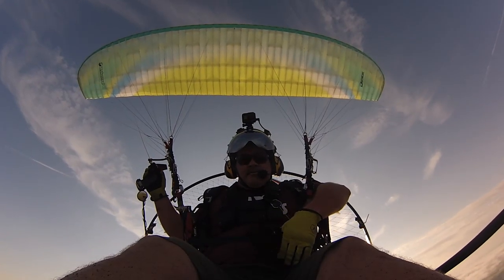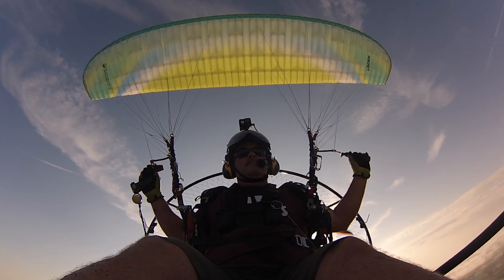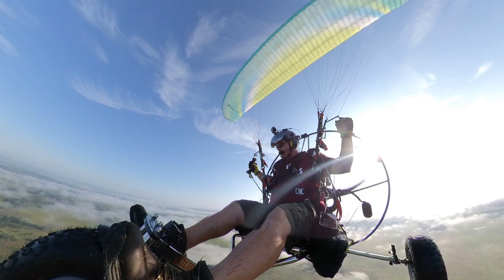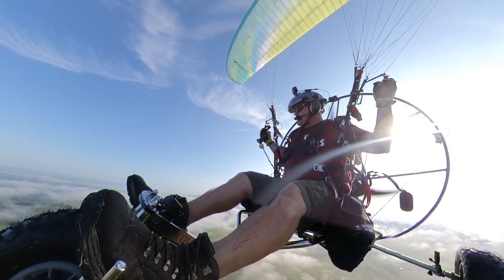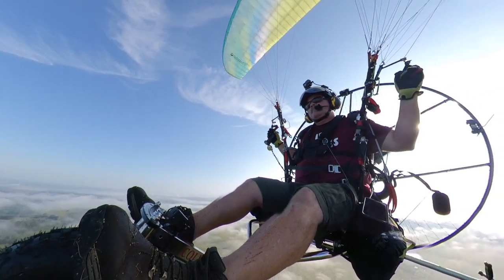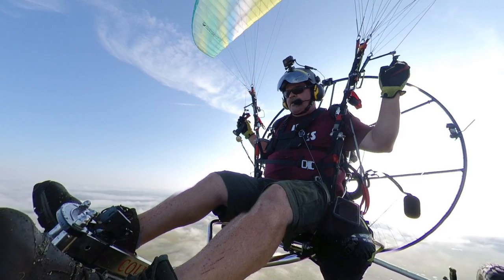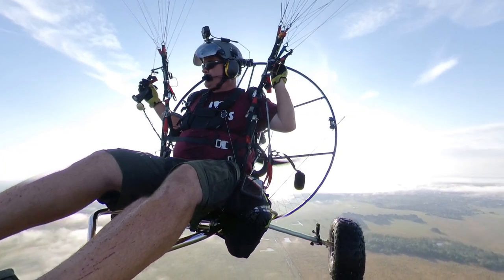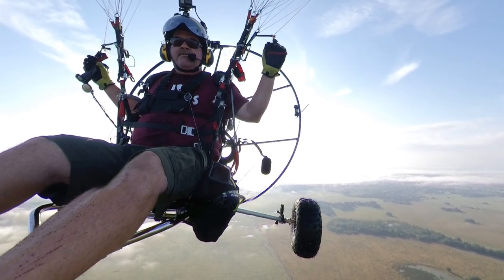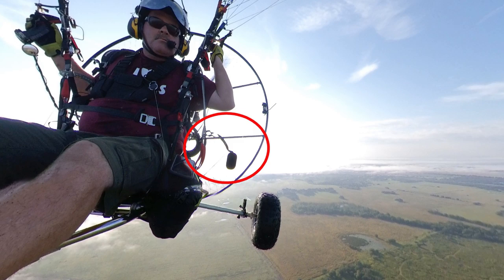I really need to get a better fender installed on my trike — especially on these wet mornings, I just get sprayed with dew. This will be my second time out with the Insta 360 1X. I'm going to try some different angles. That one's pretty comfortable; I just extend the pole and sit on it. I do keep it tethered with the retractable cord in case I should happen to drop it, because that's basically $500 on the end of that pole. Note to self: make sure you tether the lens cover for the 360 camera. I got really lucky — it rode right here for the entire flight.